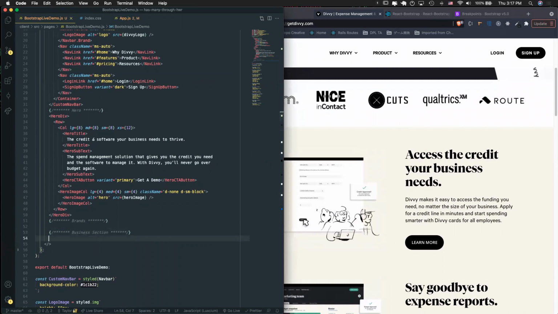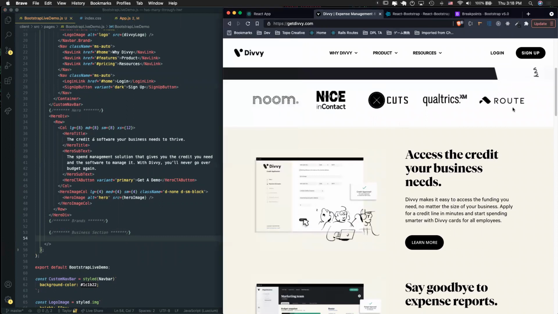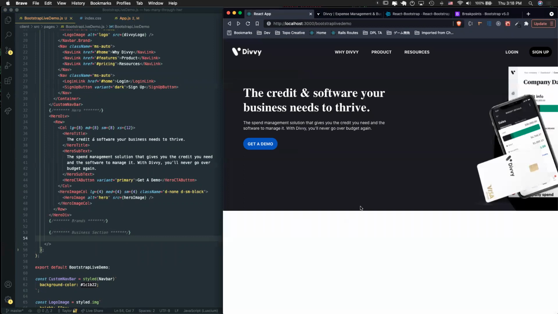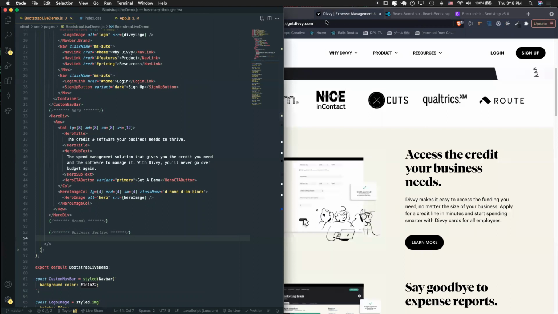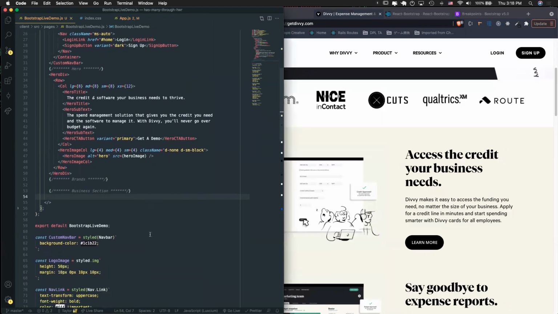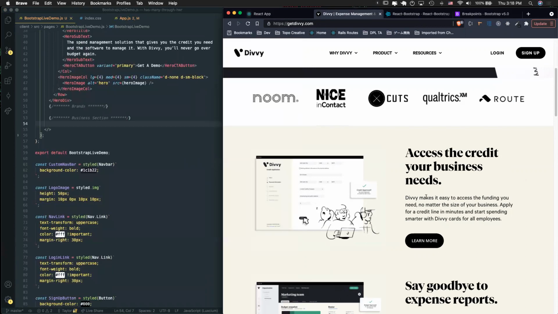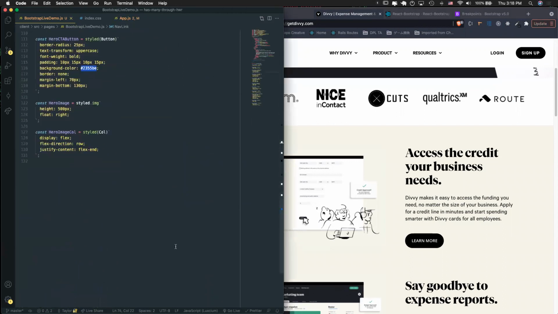I have the full code of everything that I did on GitHub, and I'll give that to you. So if you want to look at how I did this part on mine, you can see that for sure. So you have that for reference. But let's go ahead and just do this business section really quick. I'm going to go a little bit fast just to get this stubbed out, and then we'll dive into it a little bit.